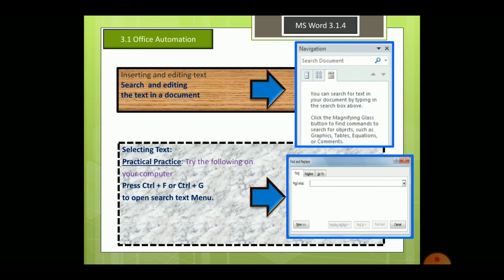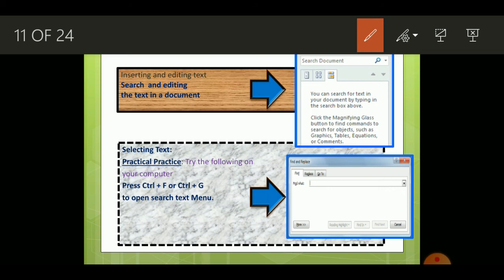Also, you can move to the marginal area of your page, which is the left side of your document. Whenever you open a Word document, this is the left side here. If you move your cursor in this area, you will see that your mouse arrowhead will tilt to the right side.